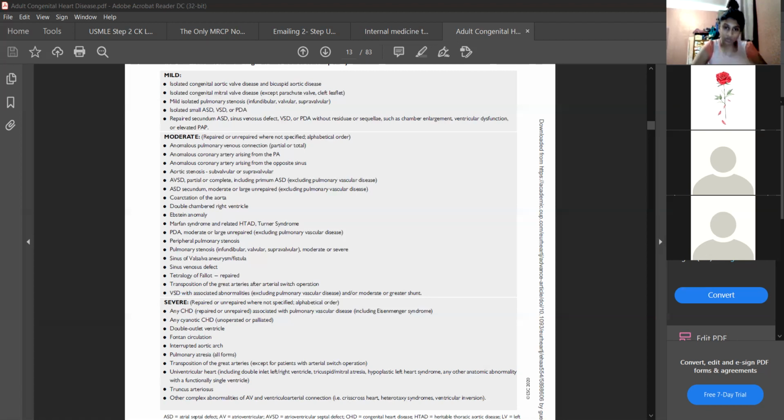Got it? Okay. Next, these are all shunting. So without shunts, stenotic includes, of course, your aortic stenosis, pulmonic stenosis, and coarctation of aorta, CoA. Last but not least, regurgitant. Just like your valvular heart diseases, your insufficiency. All of your valvular heart diseases fall under here: pulmonic insufficiency, mitral insufficiency, aortic insufficiency, tricuspid insufficiency. If you want to write it simply, you can just write PIAIMITI, you'll understand. Another one is your mitral valve prolapse. That's also under regurgitant.